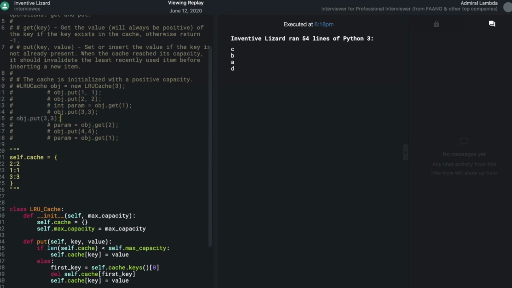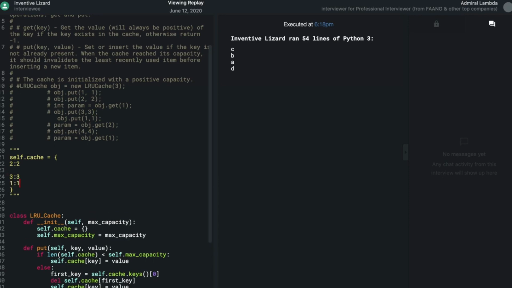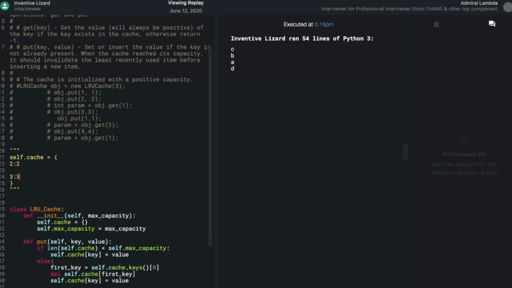I see. So you're saying this does not move to the front like it should. Correct, because when you're trying to put in 1-1, in this case it would remove the first element because it is over the capacity, and then it is going to insert 1-1.